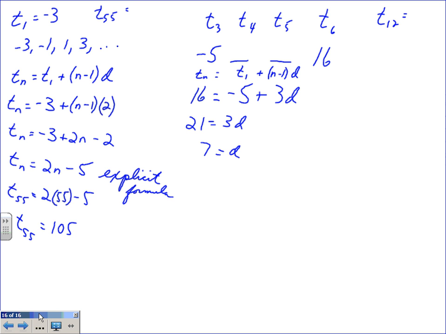All right. Do you have any questions so far before I go any further on this? Okay. So if the common difference is 7, then this number must be 2. This number must be 9. And then 16. Does that make sense? Now those two numbers, 2 and 9, are called arithmetic means. If the directions say find two arithmetic means between negative 5 and 16, that's how you do it.